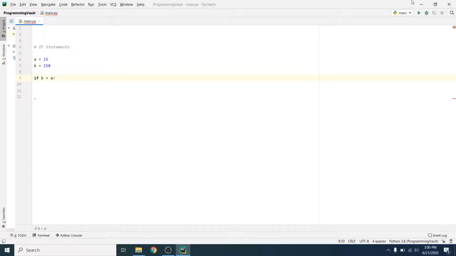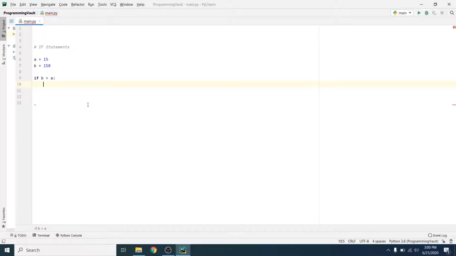Now for the next line, you have to indent it. You see how PyCharm automatically indents it for you? If you don't indent this line that comes under the if statement, you'll get an error in Python, because you have to indent it, because you could have much more code going down here past this if statement. You have to indent it so it knows what lines you intend to execute if this condition is true, right? Otherwise, it would just think it was another line if you started over here and that this if statement didn't matter. So just remember, you have to indent all of the outcomes for your if statements.